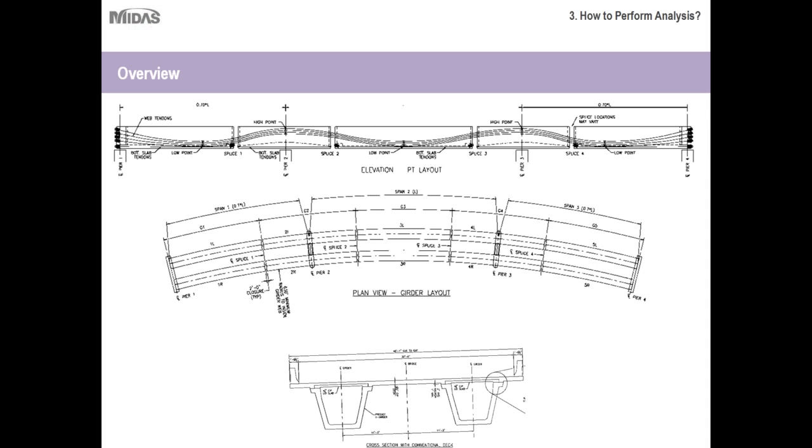So this is a simple bridge that I have modeled for you guys today. We are just focusing on the superstructure behavior, so in this model we will not be modeling or analyzing anything to do with piers or the shoring members. What we'll be doing instead is applying the supports at the given location and understanding the behavior of the superstructure. So this bridge will have 3 spans and 4 splice connections, and it will be a twin girder arrangement, as you can see.